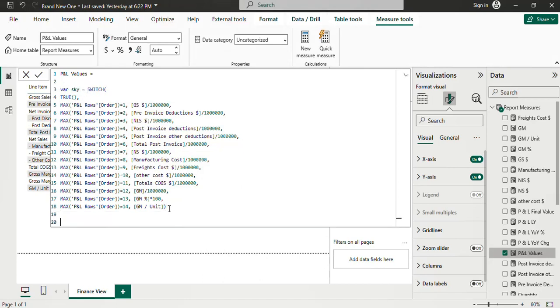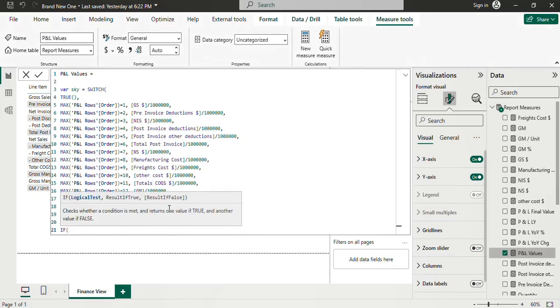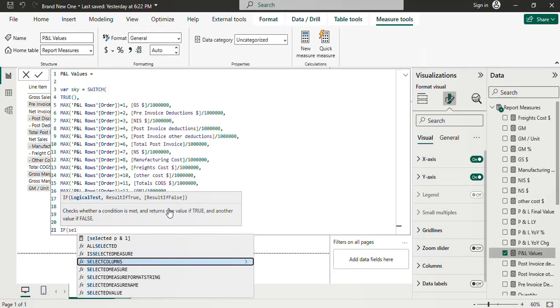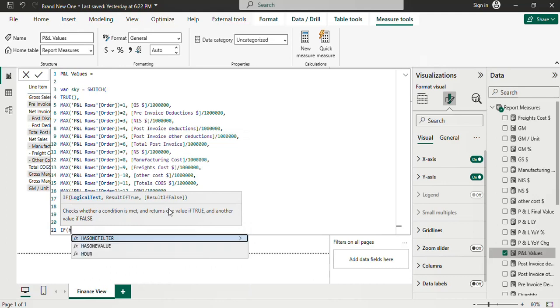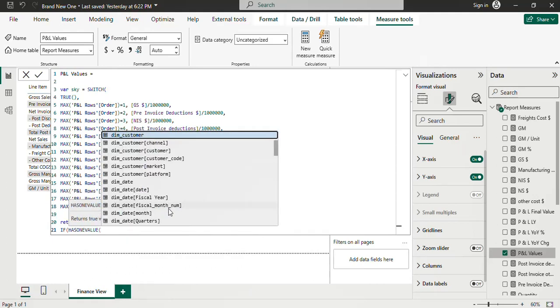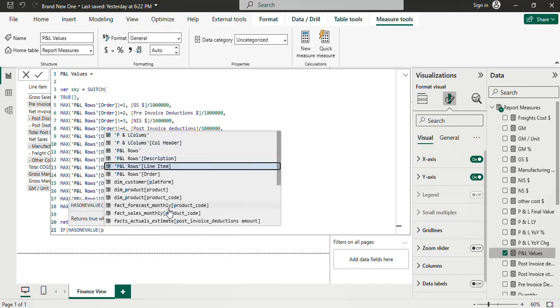Then we'll come here, then say return, that is, if selected, no, if has one value of our P&L description.